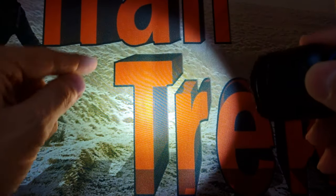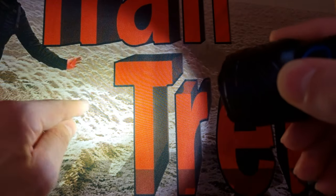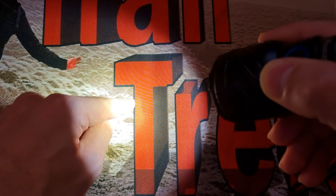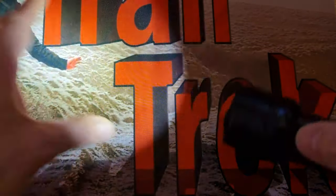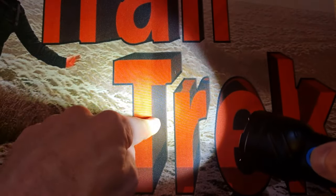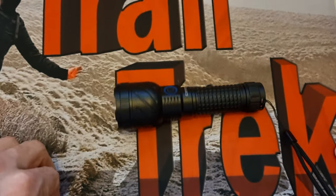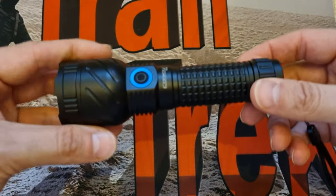Like I say, there is some tint shift, so it's almost cool. At certain angles and on certain things, it can look cool white, and then you get a bit of yellow, then it goes back to cooler. That's just an artifact of this emitter, but as you come back, that tends to rectify itself. And if you're out and about, you're going to notice that. But I just want to point out, there is some tint shift, and you can see it. Okay, so not bad in regards to statistics. I was quite happy. So like I say, it uses the 21700.